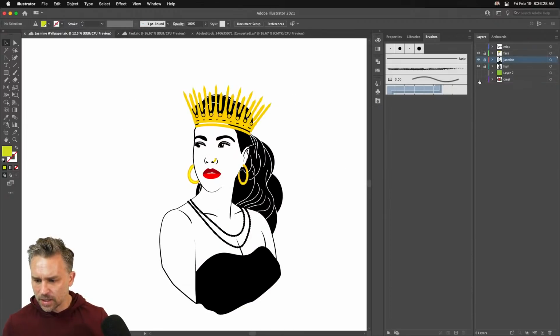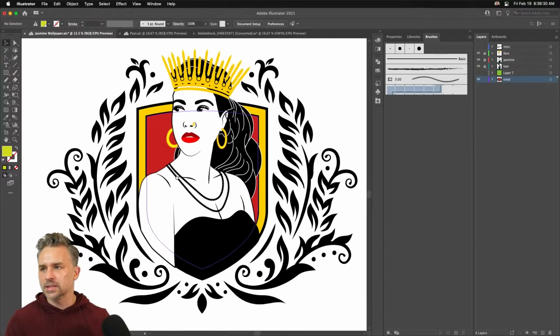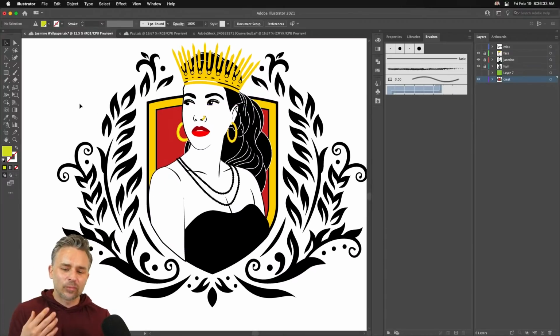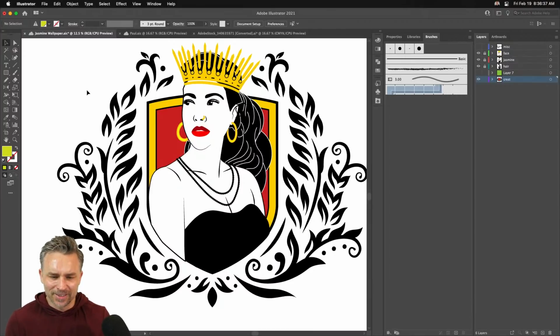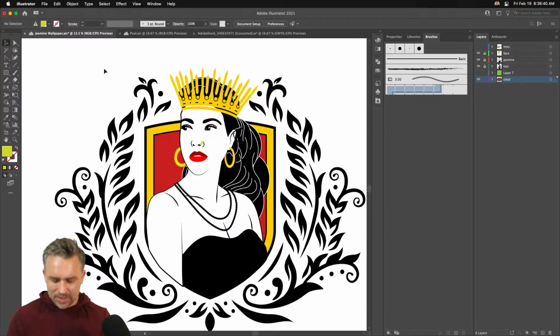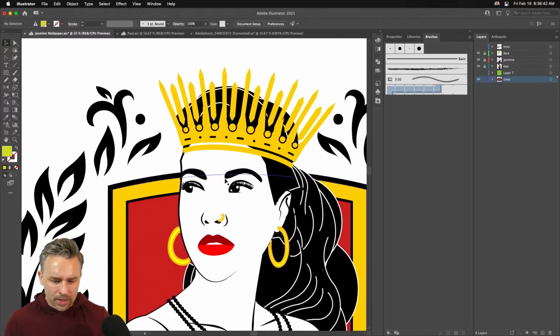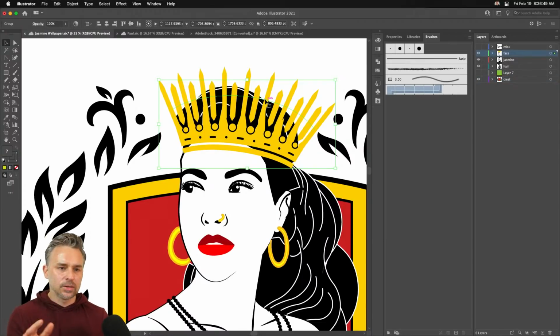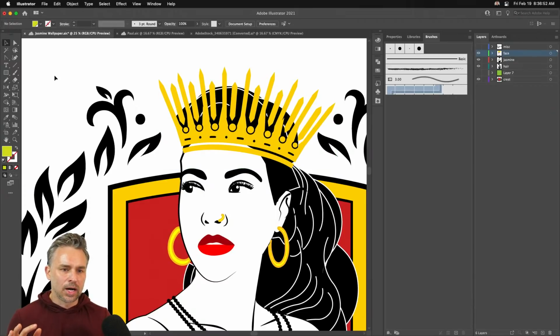For Jasmine, let's just kind of turn on her crest. Here's her crest. Again, this is what I do when I have more time, when I don't have everybody staring at me. So still some things I would refine in here. Most things have a stroke. Her crown does not have a stroke, so I'd have to go in and fix that, by the way. But just so you know, I actually drew this all on, oh yeah, need a royal animal. That is the plan. I'm going to do a cat, by the way.